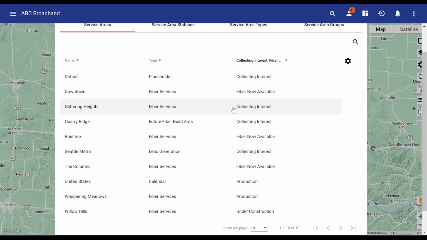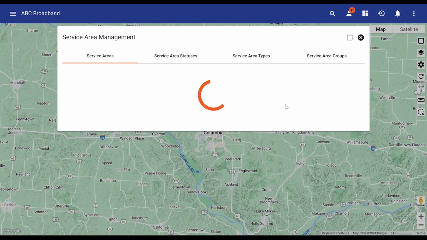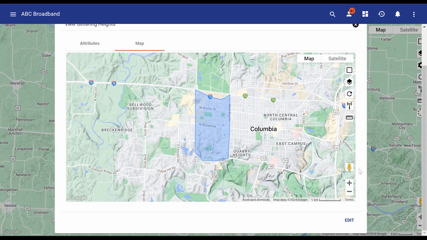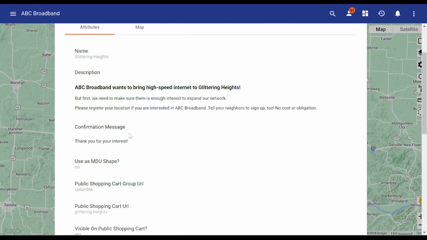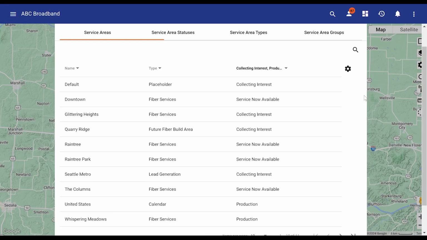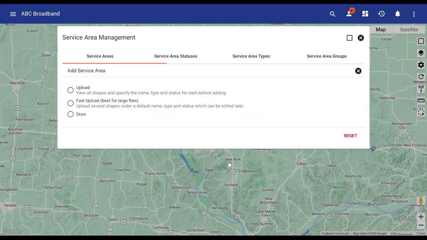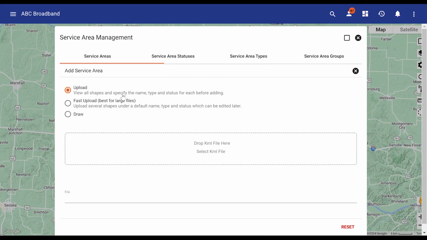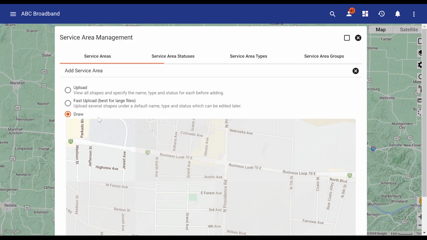This shape acts as a boundary that tells Vision what offers to present and where. When configured correctly, any address point inside that shape will display the right service options, either in the internal sales tools or in the public shopping cart.